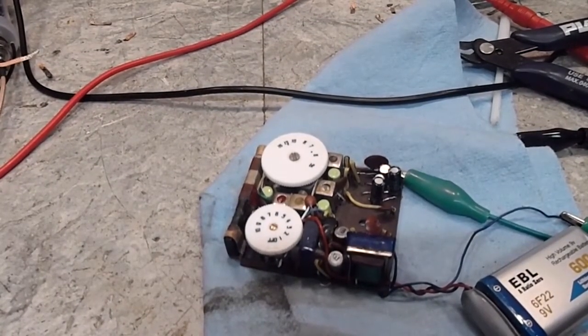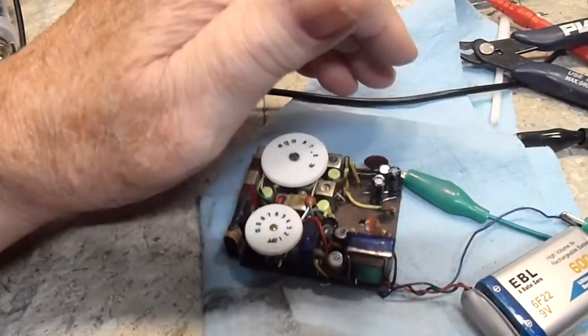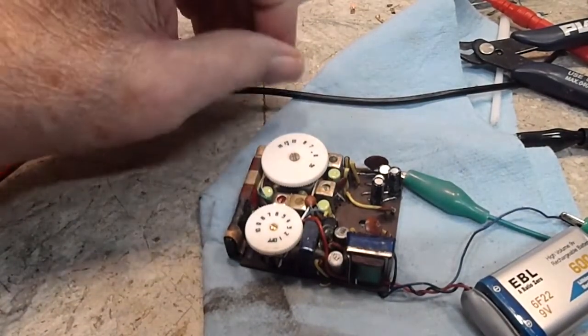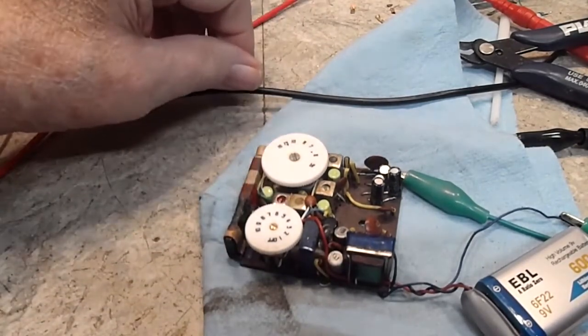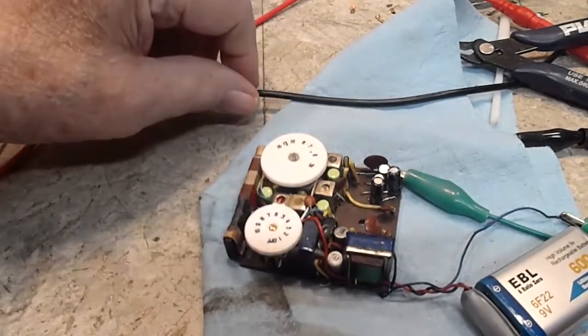Let me double check, because I don't want to give you some false information here. Yep, number 32 should be a negative 9 volts. And if you measure that with the negative lead of the voltmeter to ground, that source is negative 8.2. So again, either way, with the switch on or off, it doesn't much matter. It doesn't really draw that much current. So like I said, that's correct.